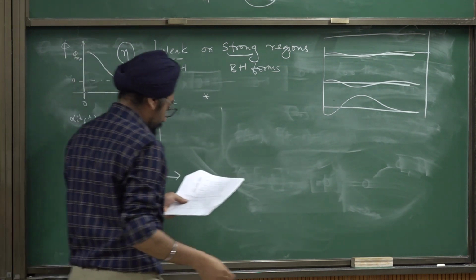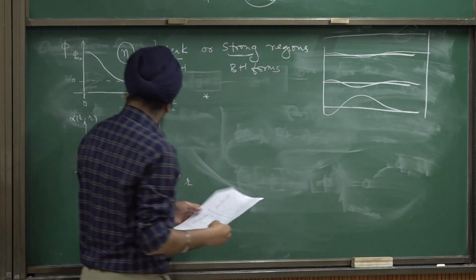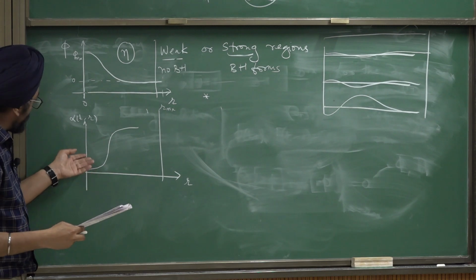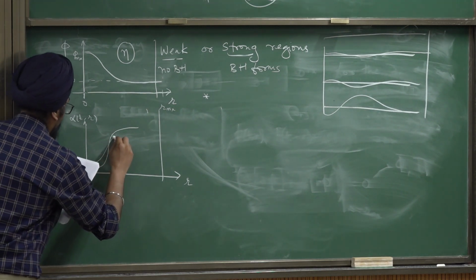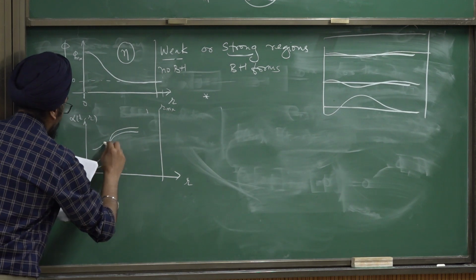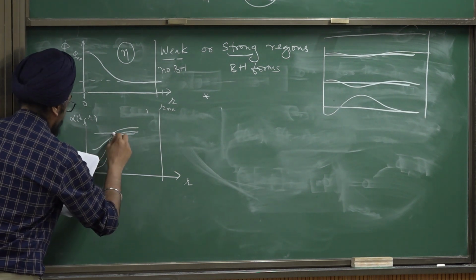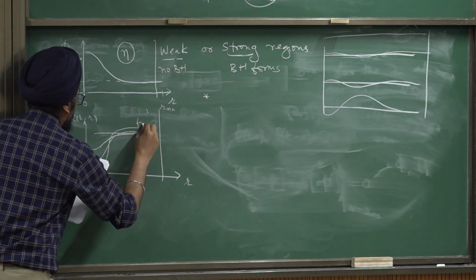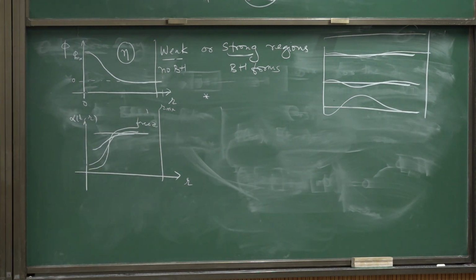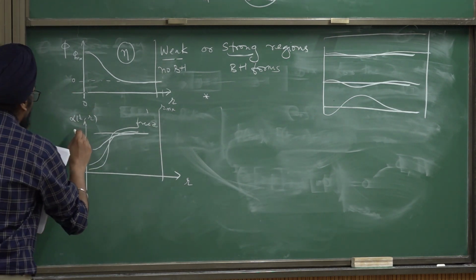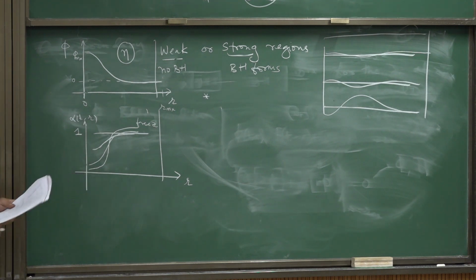So what will happen to alpha is that alpha will also have a profile like this. Soon this will evolve, so it will go into something like this, and then settle to a constant value. It will freeze out close to 1 because you are left with flat space-time. Okay? So this is the case where there is no black hole formation taking place.